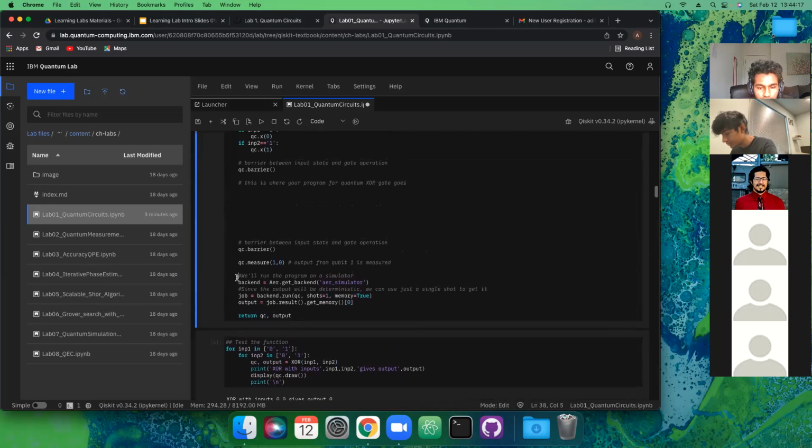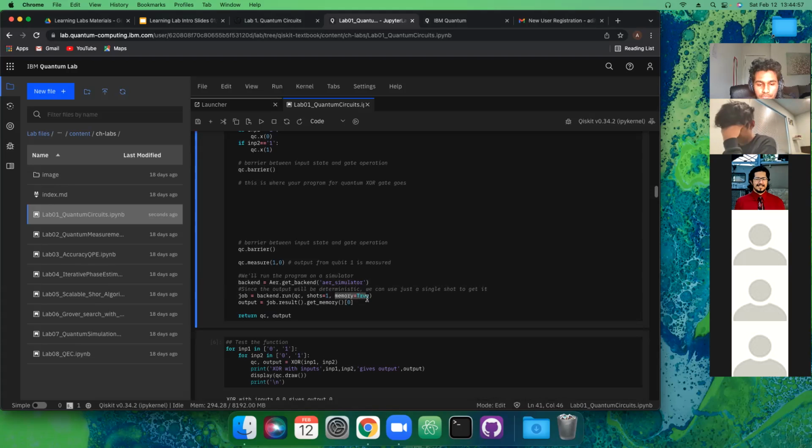Also, I would like to show you guys one thing. In order to run an experiment in a Qiskit simulator, you'll have to establish a backend. What that means is you can either choose this to be a quantum simulator, or you can choose this to be an actual quantum computer. But for now, the most basic we can have is an Aer simulator. So whenever you run your experiments, you should declare this line as your backend. And in order to have a job, you should have a quantum circuit and a backend to run it with. And a shot is the number of times you run the experiment.